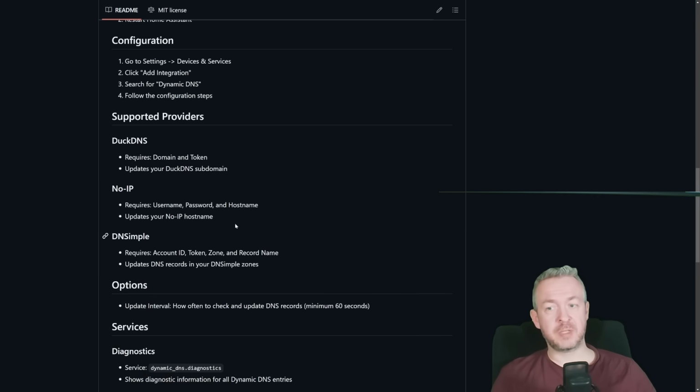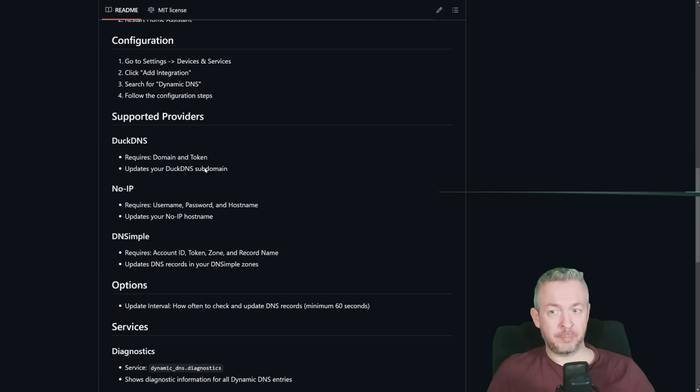As I mentioned, we have a couple of supported providers. The list may expand in the future. We have support for Duck DNS and No-IP, these are the two services I used previously but am not using anymore, and also DNSimple. Each of those services requires different setup, and since I'm not using them, I will show you how to get to the point where you need to input something, but then you will be on your own. For example, Duck DNS requires, of course, a domain name, for example, mydomain.duckdns.org, and you also need a token.